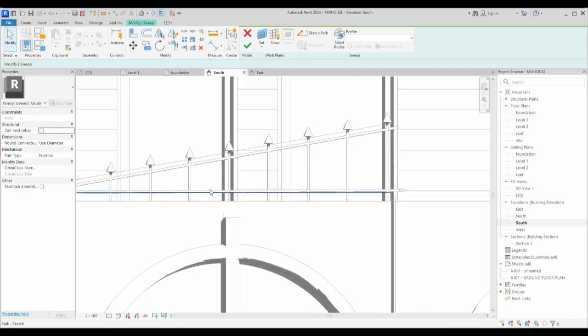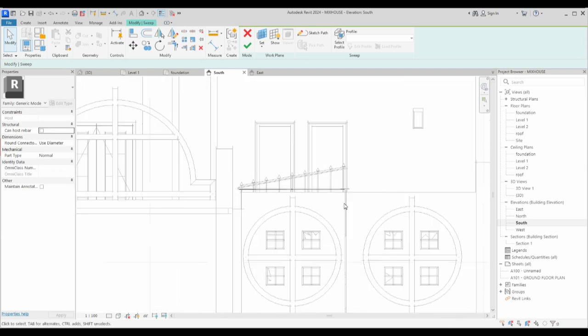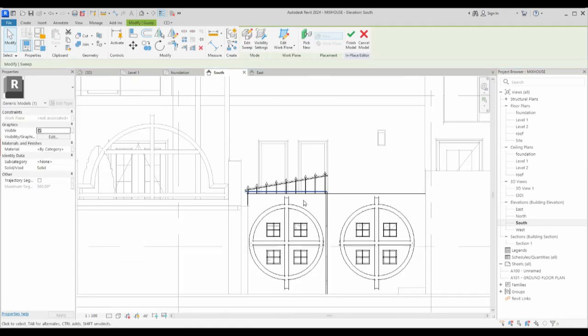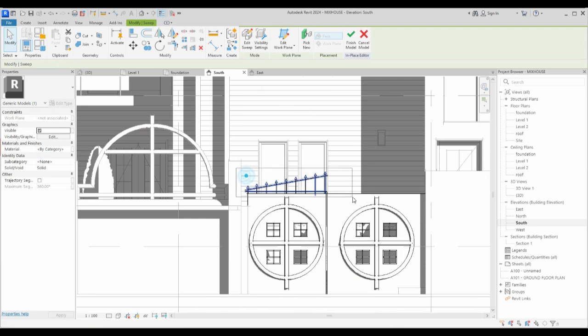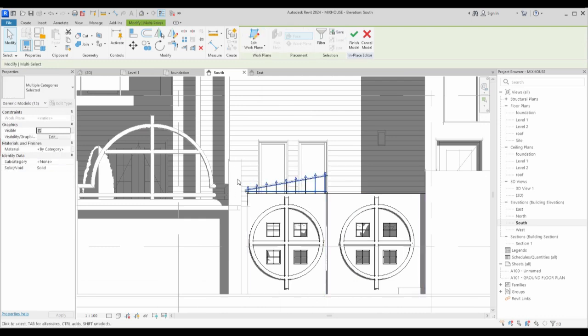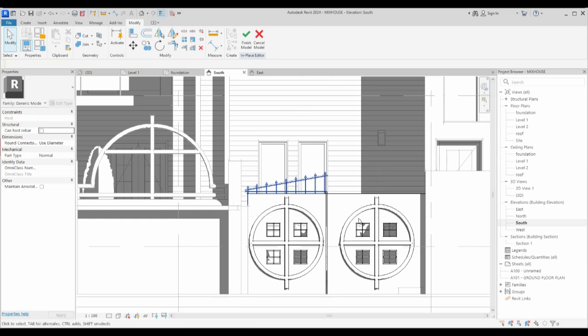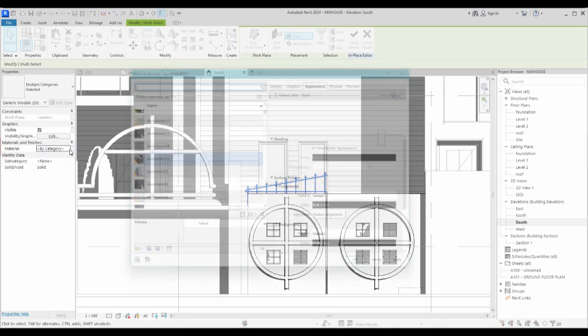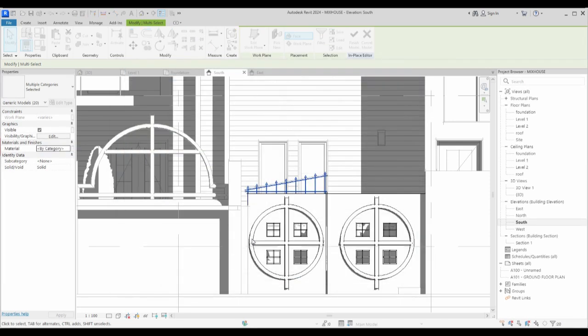So you can decide to use them to do some zigzag if you want your pattern to be more elaborate, but I'm not doing beyond this one. This is okay for the beginning. So select this one and change the material to your taste. So category, and select the material again.